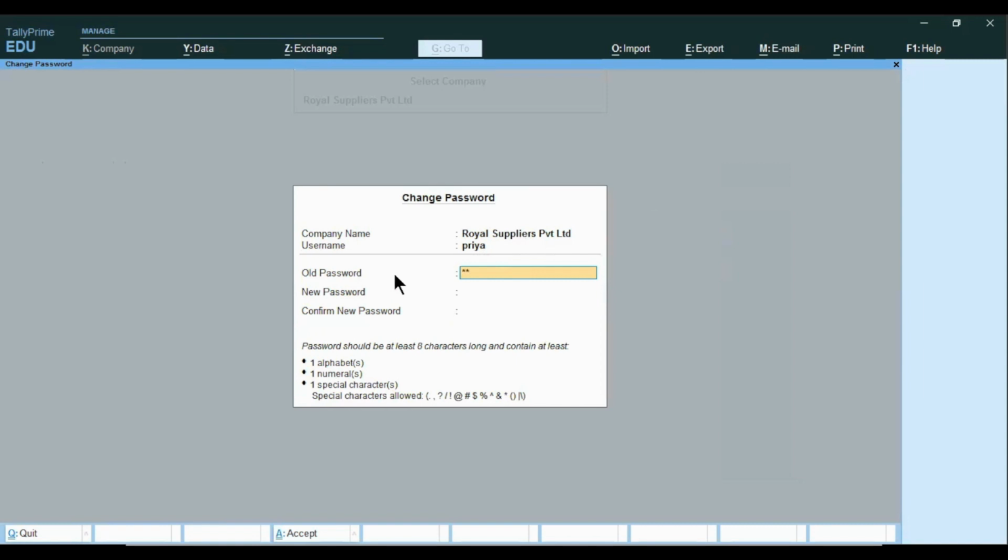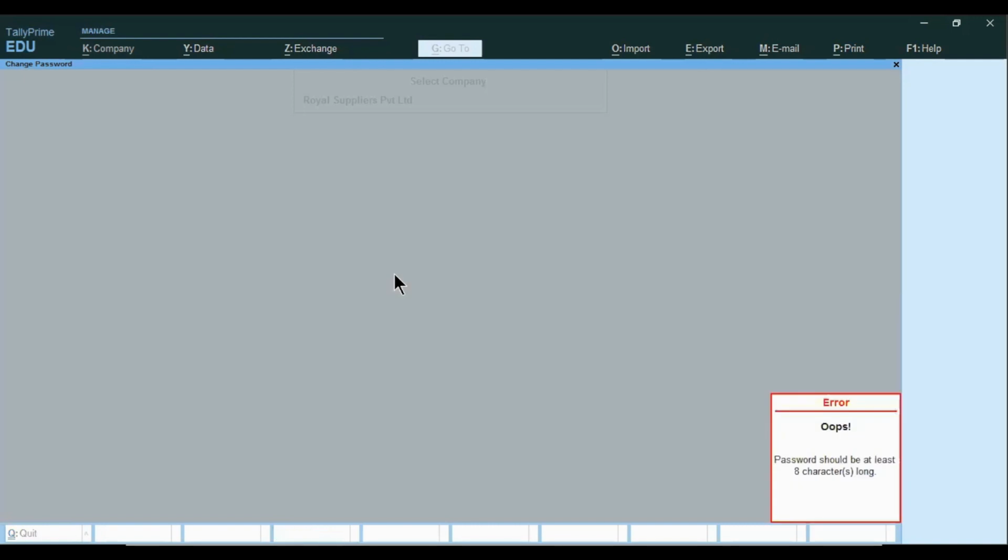I am typing as Priya, and new password will be, I am just pressing 1. Anything can be pressed. But if I press only one character, it is not allowing because we have set the parameters for passwords also. So it should be 8 characters long.